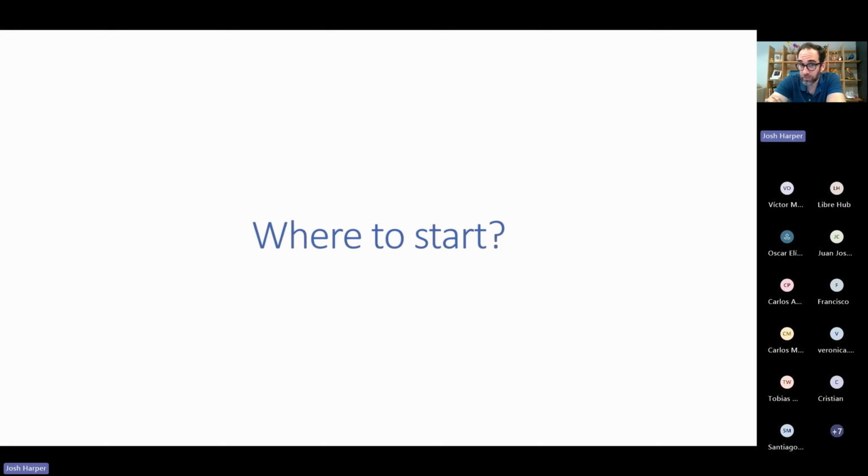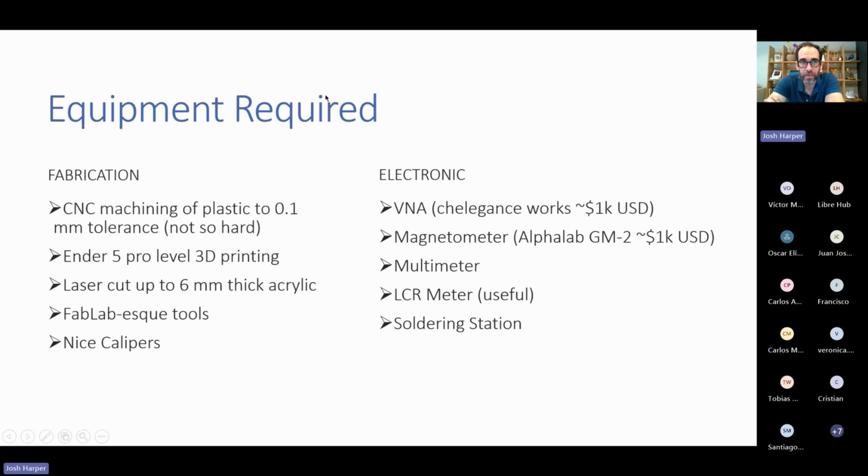So if you're thinking about building the OSI2ONE system, where do you start? I think it's very important to keep in mind all the equipment that you absolutely will need. So in terms of fabrication, you're going to need to be able to CNC plastic to a tolerance of 0.1 millimeters, which is not that difficult, but it is a good tolerance. Not just anybody could go do that type of tolerancing. So you need to be working with people who know what they're doing in the CNCing world. This may mean buying the rings already machined from an external supplier if you don't have anybody at your university who can do that, but it's absolutely essential.